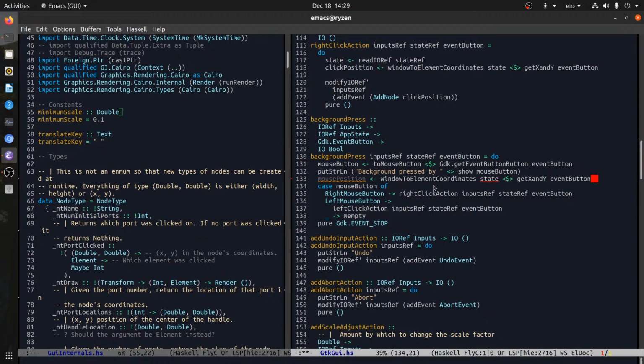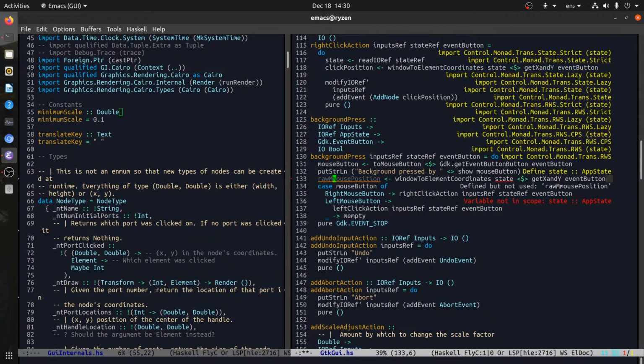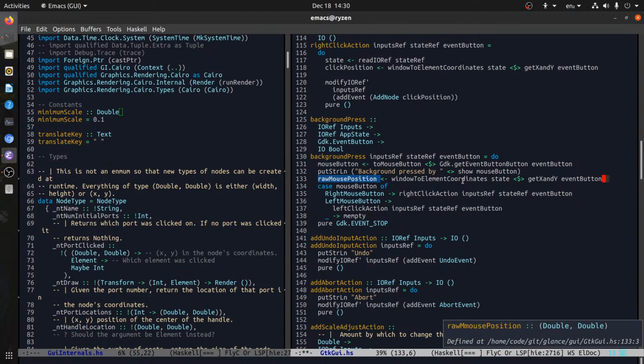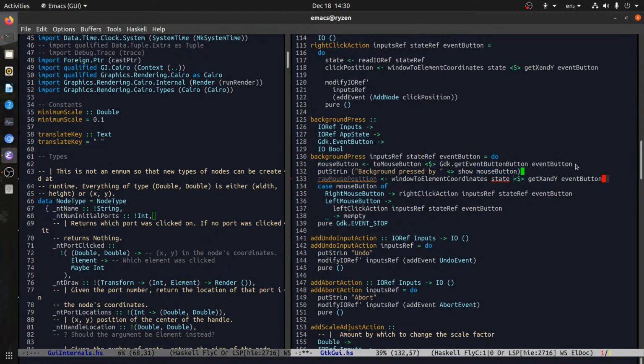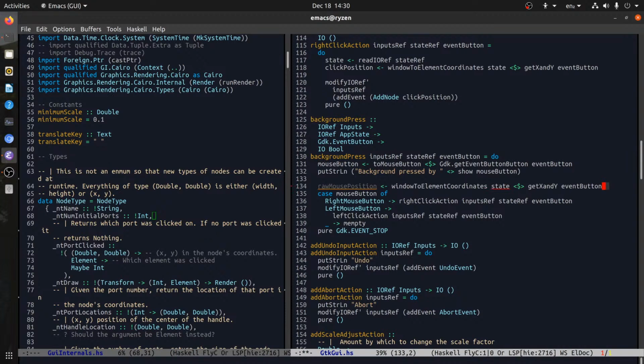Window to element. I'm going to get the raw mouse position. Well, let's get the actual mouse position.